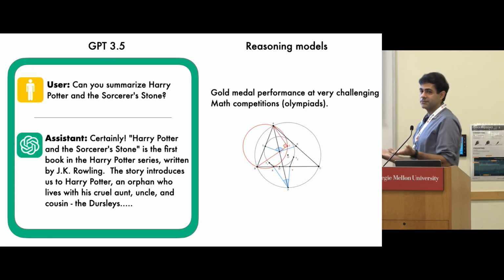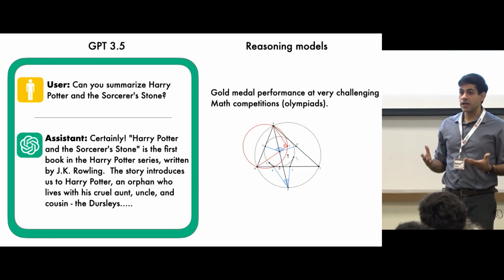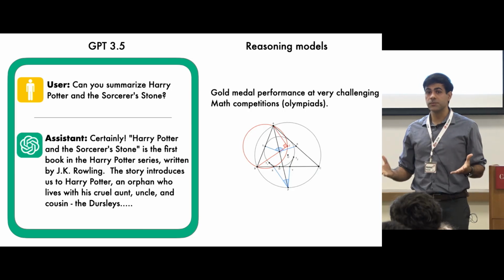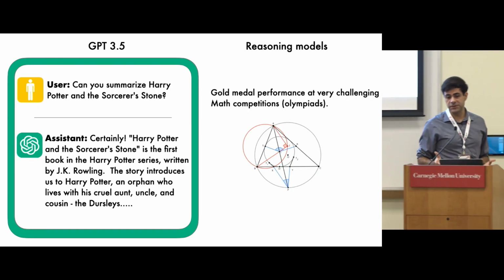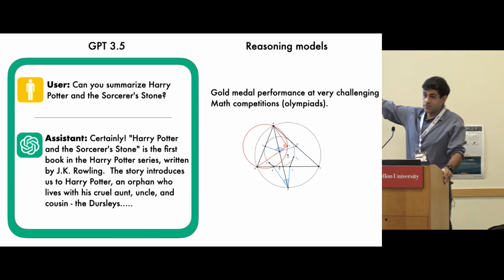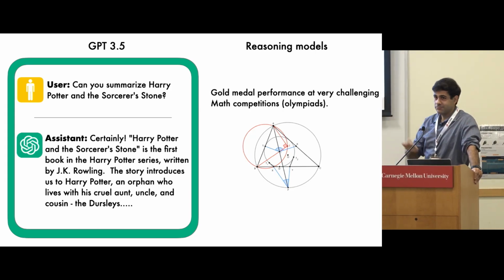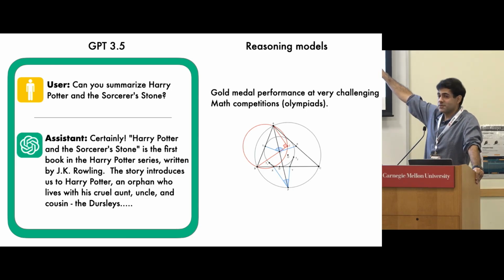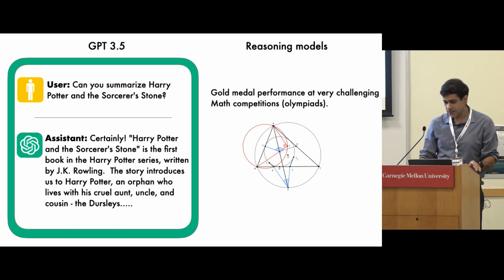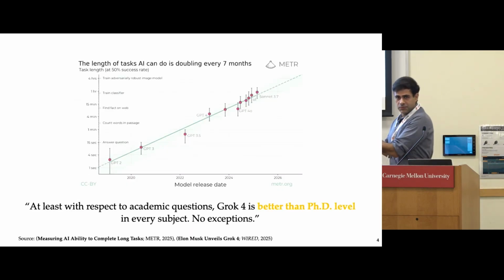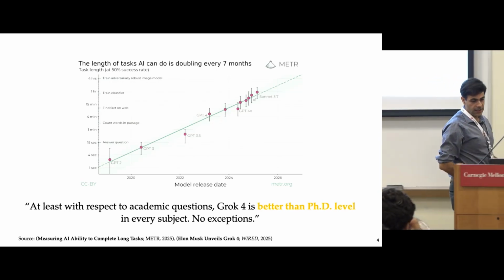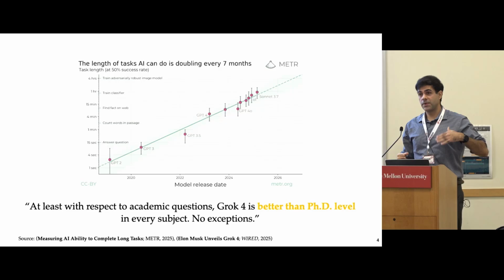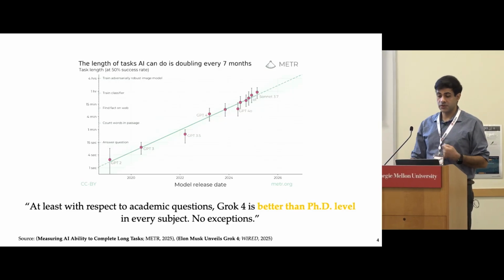So for example, I'm sure you have seen recently that these models were capable of achieving gold medal performance in very, very challenging math competitions like the math Olympiads. This is one example, a very complex geometry problem that I myself cannot do. I'm sure Ahmad can, but actually a very small portion of academics can solve these kinds of problems. And I'm sure we've seen plots like this every few months that show that new models are able to surpass human capabilities on the standard benchmarks and so on and so forth.